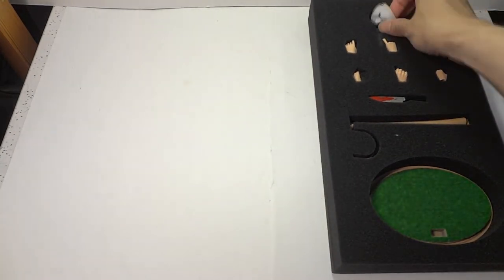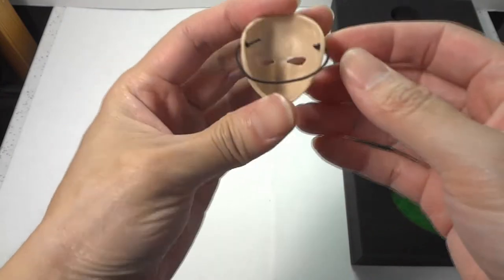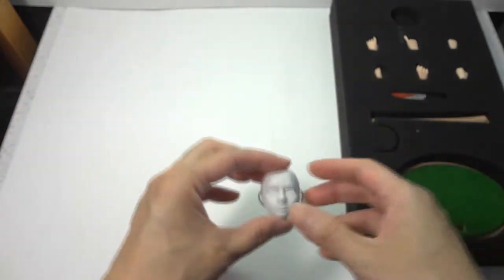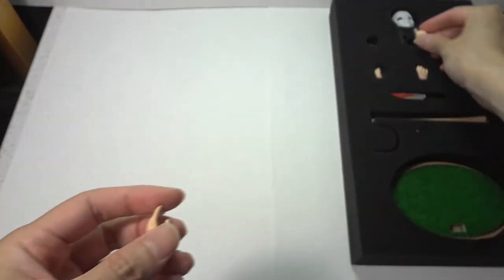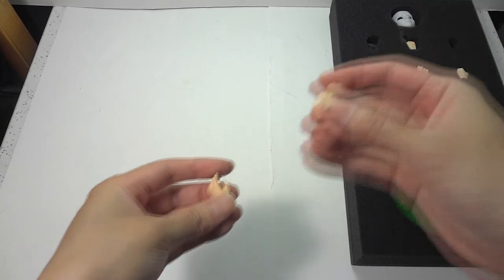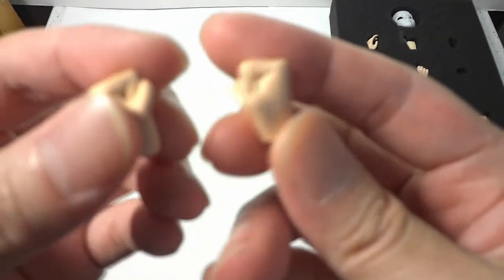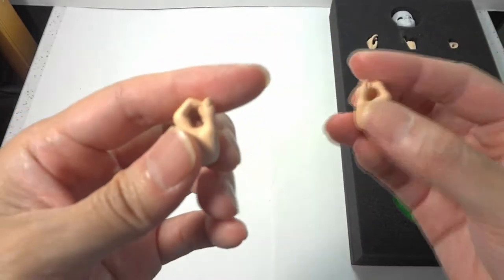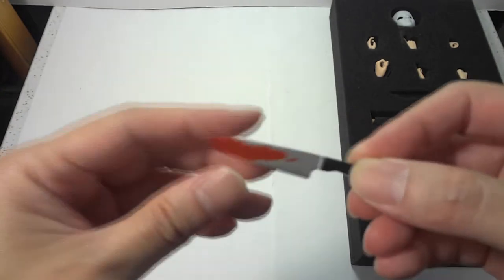Let's take a closer look at the accessories. Here's the mask, painted white on one side of a soft plastic mold. You have your standard hands, trigger finger, fist, and grabbing hands. Nothing too special. They painted a matte coat of flesh color, so it's not as glossy as your usual hands.